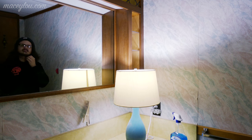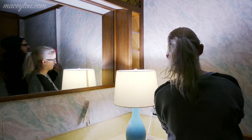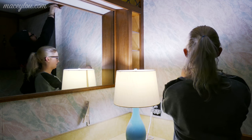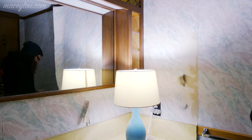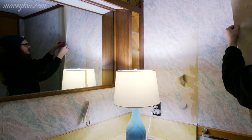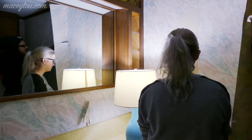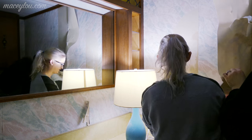So basically this sped up area of the video, which is a big portion of the video, is pretty much just us getting rid of all of the wallpaper and ripping all of that out. And there's a lot of it. But we finally got it all ripped out for the most part. There's still some bits here and there that we still need to clean up, like around the edges and things, but for the most part we got the bulk of the wallpaper down finally last night.